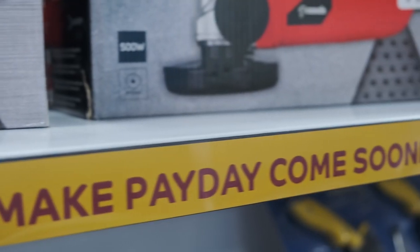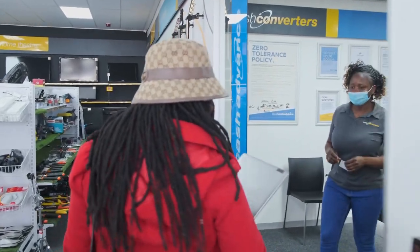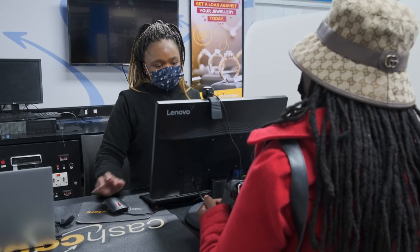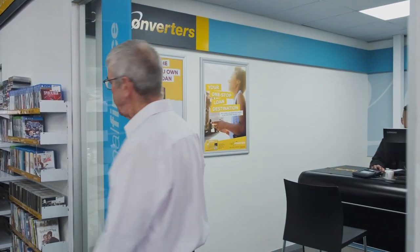This area is what we call the buy shop — the environment where we effectively give people cash. We give cash for two functions: when customers sell to us, and when they use their products to raise debt financing, which we call a cash advance or a pawnbroking product. The consumer comes in, presents their item to our buyers who negotiate a price, and we either buy it or use the item as security for a loan — the consumer gets cash immediately and walks out the door.